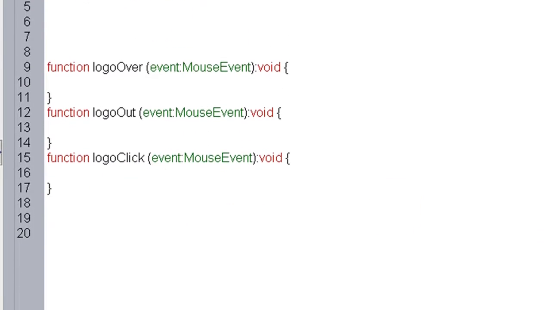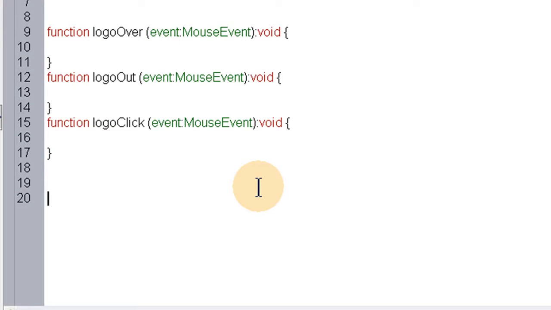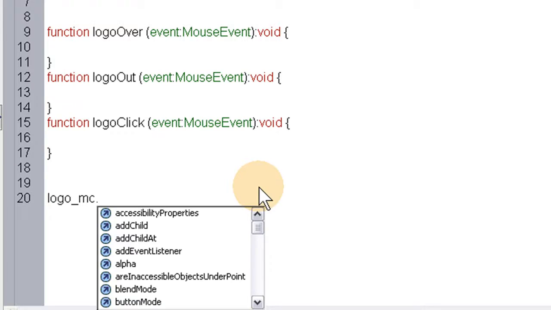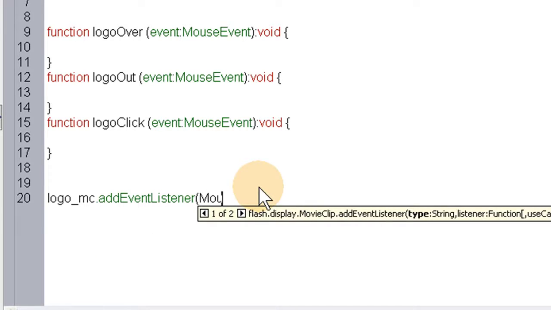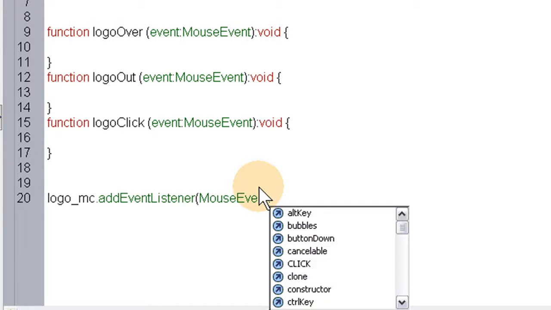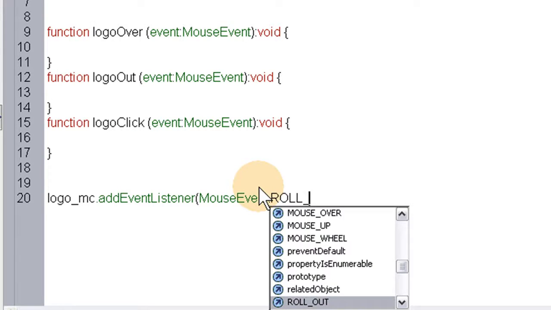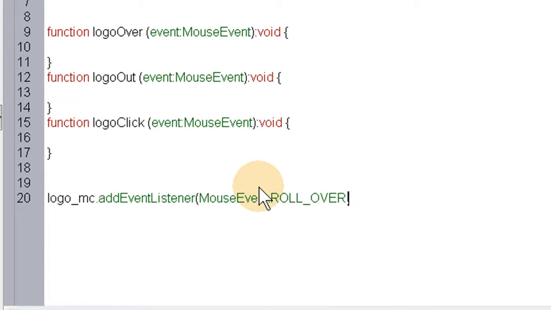Let's just go ahead and add the listeners now. That's logo underscore MC. We're going to need a listener for the over, out, and click. Add event listener, and this is mouse event dot rollover, all caps, underscore over, and just put the name of the function here, which was logo over.